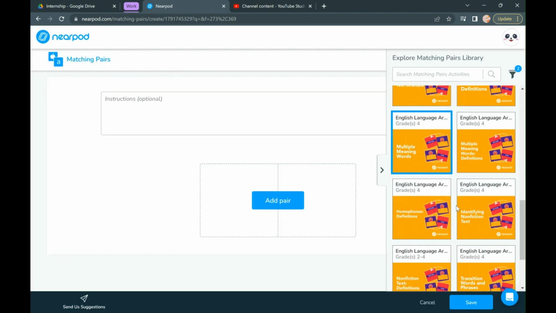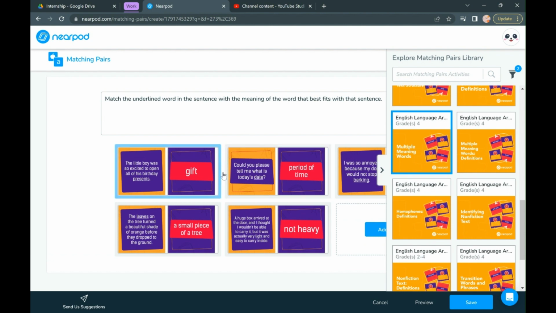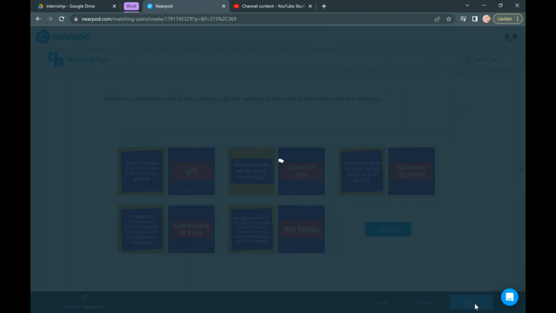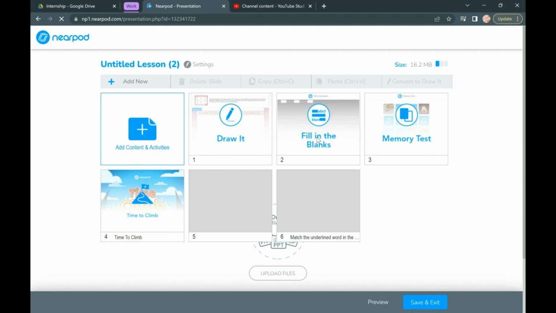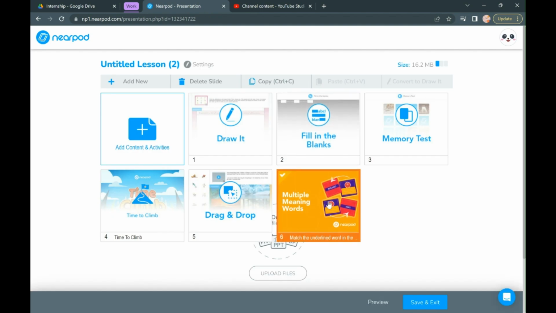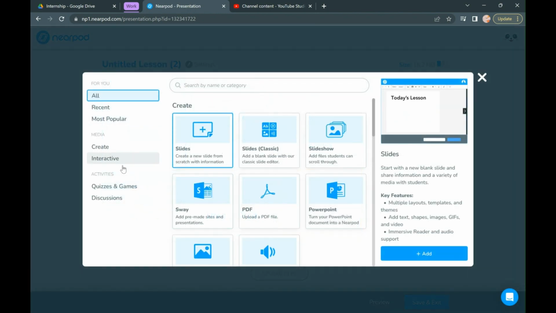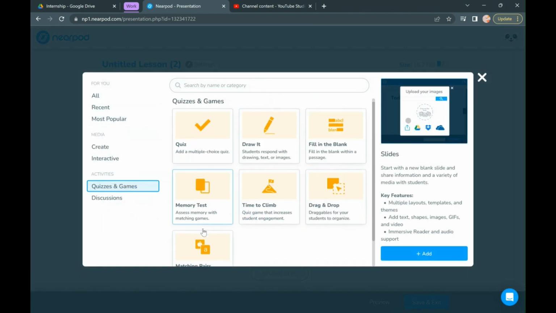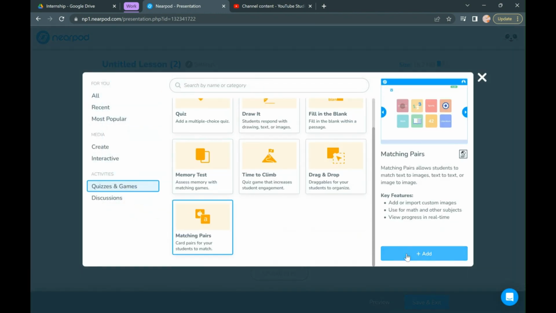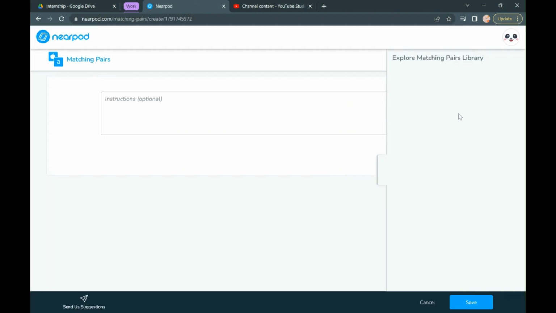Let's do multiple meaning words. So here, you're matching these two. I'm going to go ahead and save this one and also give you a different activity for matching because I feel like this one's a good activity for students to kind of make connections to learning.